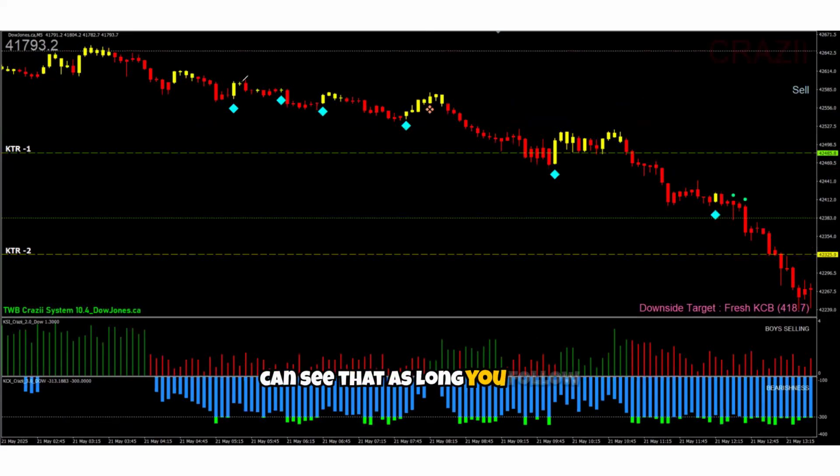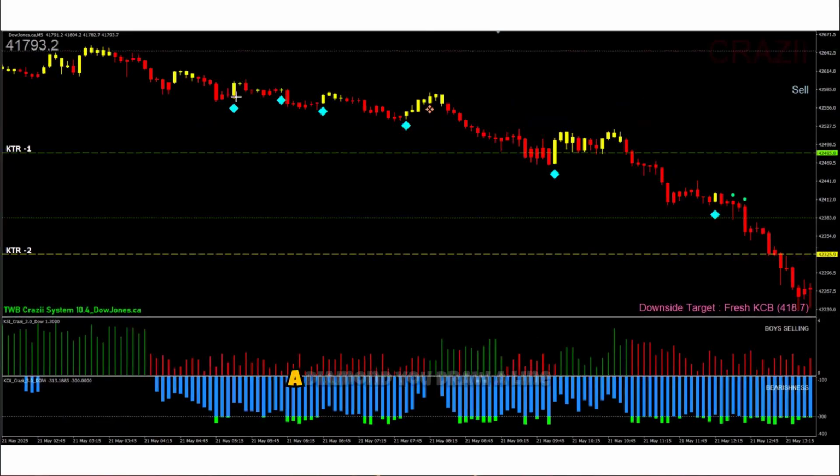You can see that as long as you follow the script, see a diamond, you draw a line. If you follow the script and you draw, you can see that the majority of it will be more sell than buy. And even if it's a buy, you should buy less because the market is below OP. But once the market breaks below the OP and below the white line, you sell even heavier.